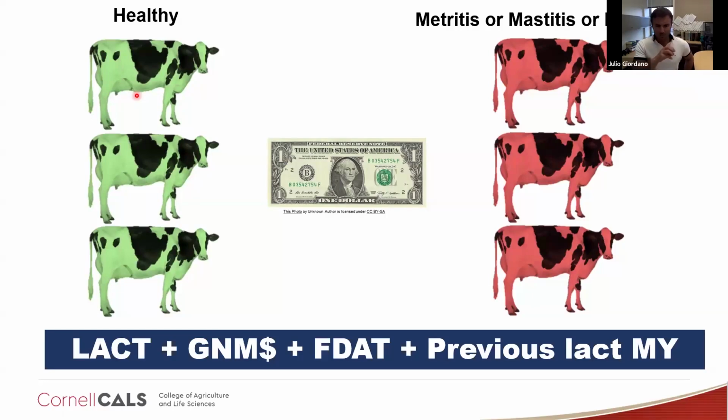We just say, well, let's try to match a group of healthy cows and a group of cows that had these disorders: metritis, mastitis, or metabolic and digestive disorders. And here's when things get tricky. You have to try to match these cows as close as you can to have a relatively fair comparison. So we match them by lactation number, genomic merit for net merit dollars, and fresh date, which is important, right? Cows under relatively similar management based on when they calved, and then for multiparous cows, previous lactation milk.